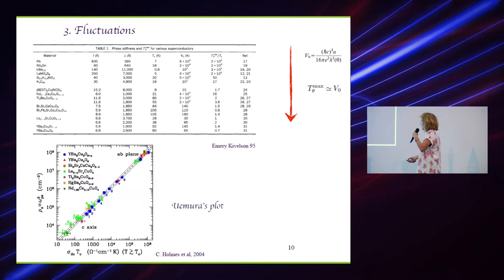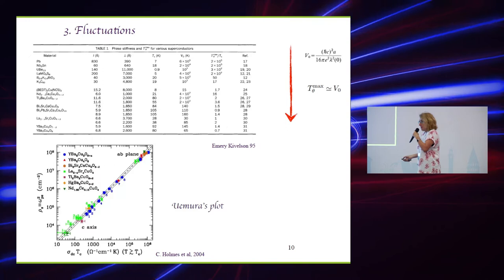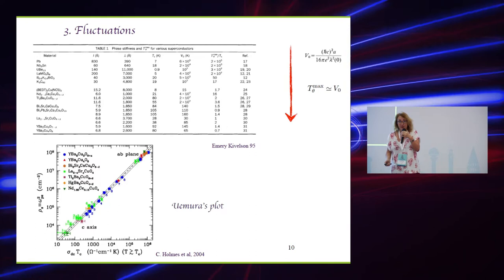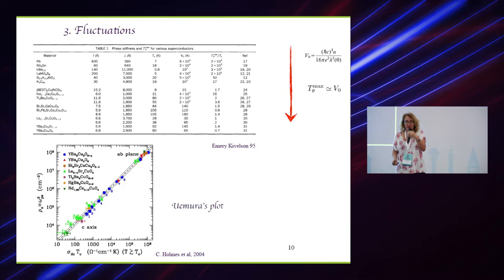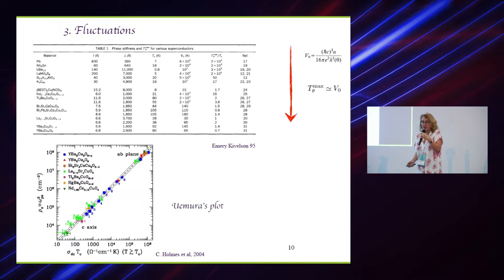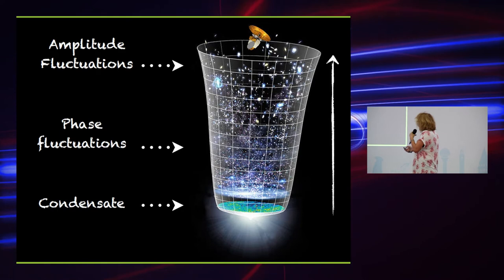And, again, that was something that was very much highlighted by Ivan Bozovic yesterday. There is also this very intriguing plot of the superfluid density as function of Tc. Where this is linear in temperature, which is typical of BKT transition in 2D. Namely, the transition would be accompanied by the creation of vortices that would lead the phase transition at Tc. So, this is a fact. This is very striking. So, again, these phase fluctuations vortices are present. How far are they going to be?